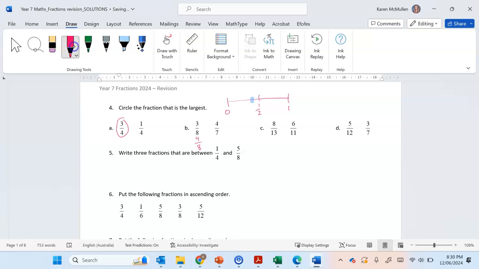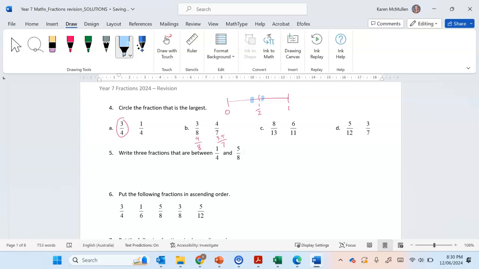And then for 4/7, well, because we've got an odd number on the bottom, we wouldn't usually write a decimal in a fraction. It's not good maths. But just to compare, we can clearly see that 4/7 is going to be bigger than a half. It's going to be on this side.